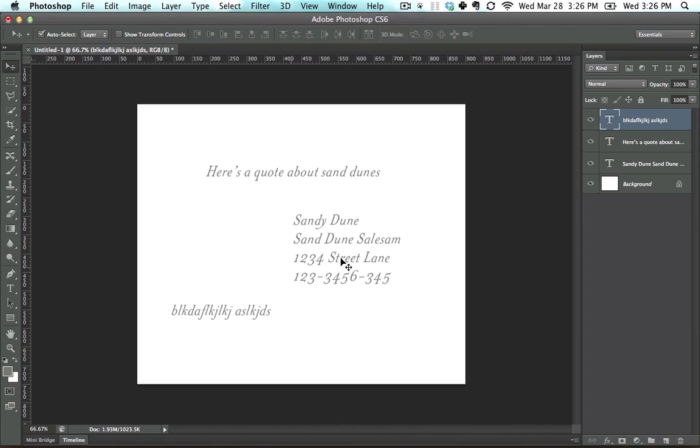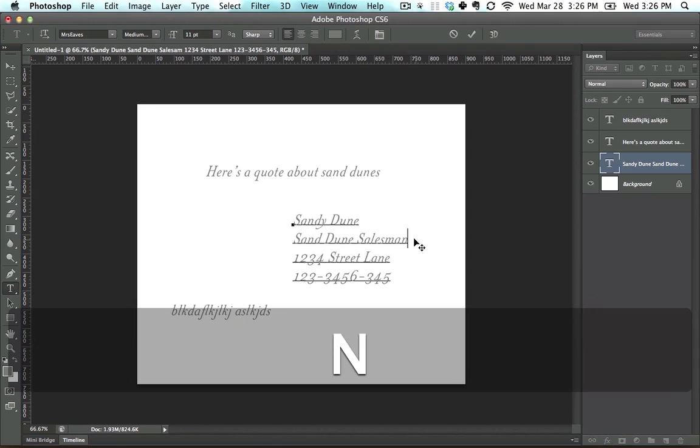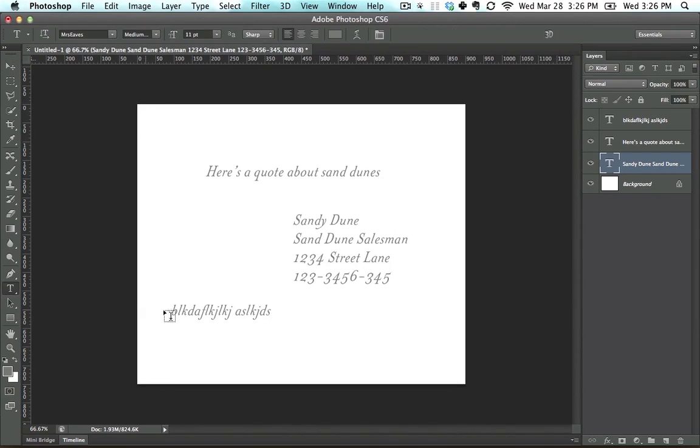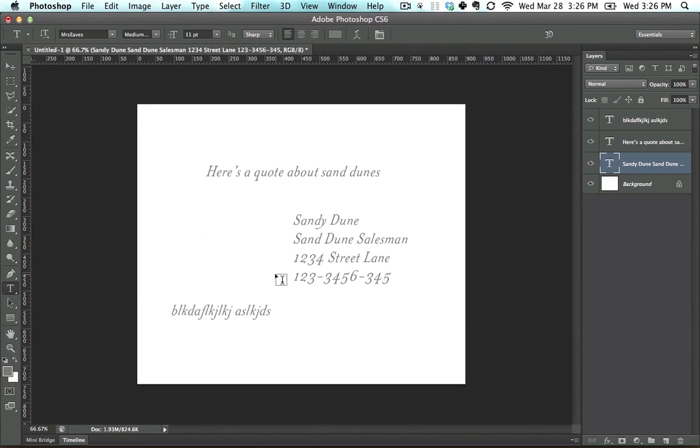And in that same way, if I tried to edit this text, so I'm double clicking this right here, but I was on the Move tool, I'm not going to be able to do anything. I need to be on the Text tool in order to edit the text. Sometimes people will accidentally be in the Text tool, try to edit it, and instead they select outside of the text. So that's not helpful at all. If you accidentally do this, you can just click that text and hit delete. Make sure that, look at the cursor, make sure that it's changed from this to this. And then that's telling you that you're able to change that text.